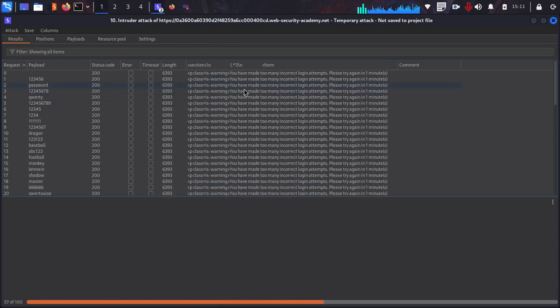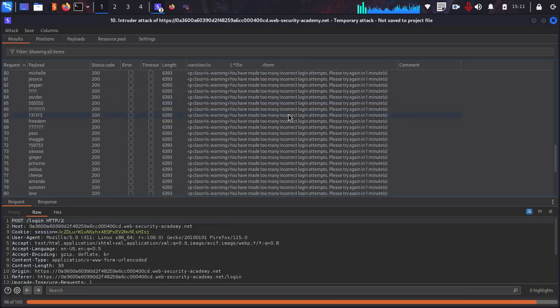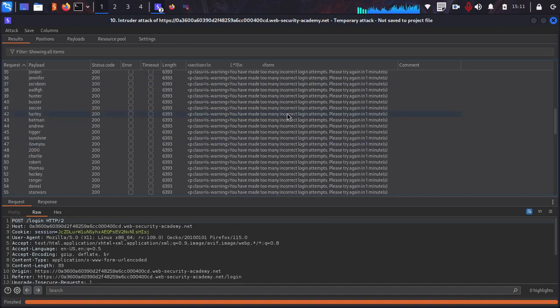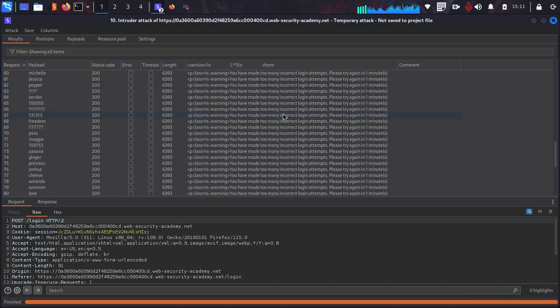Okay, so this is definitely our username. It is blocking each and every one of our brute force attempts. It is blocking every brute force. Okay, wait, here is something new. See, this password does not get any response in output, right? It did not get any error. So that means the website has a very big flaw, right?